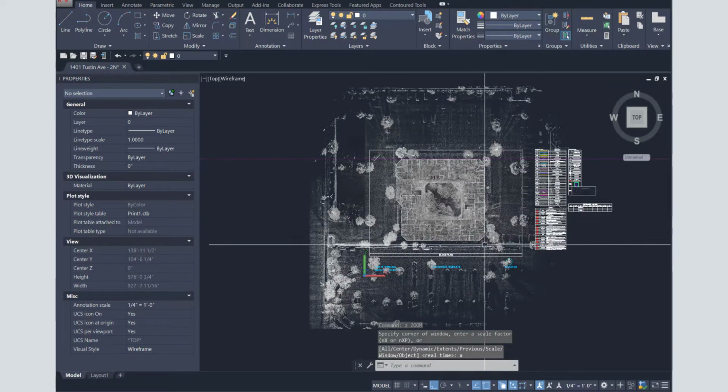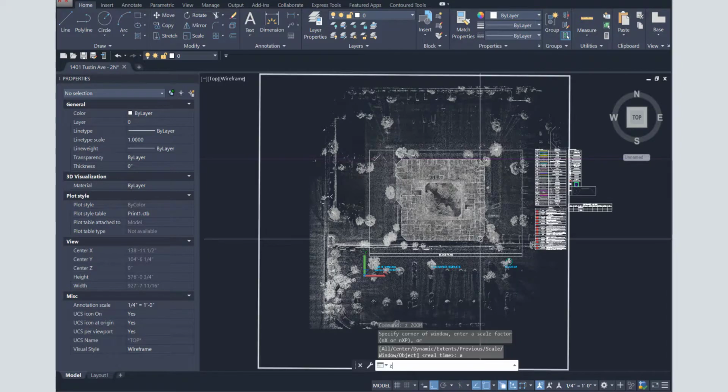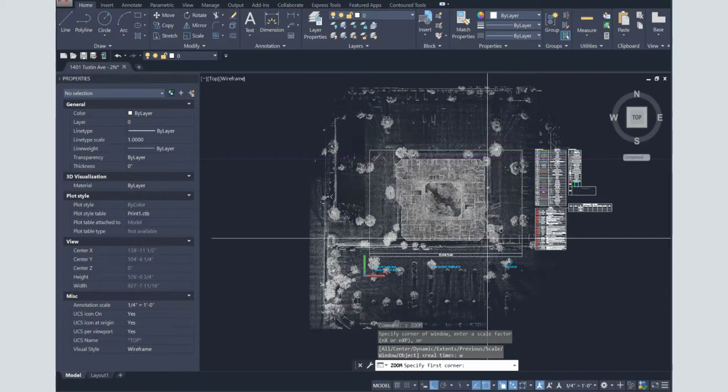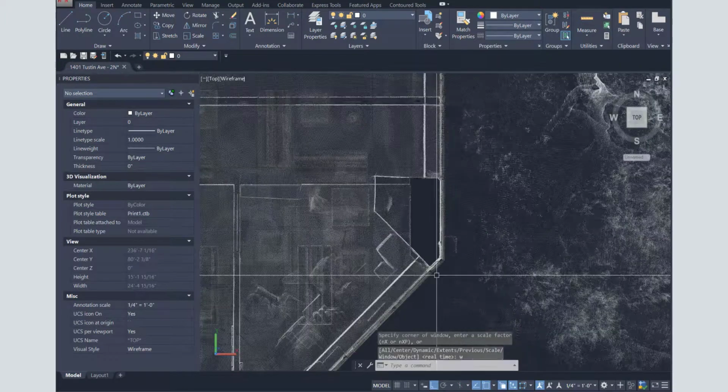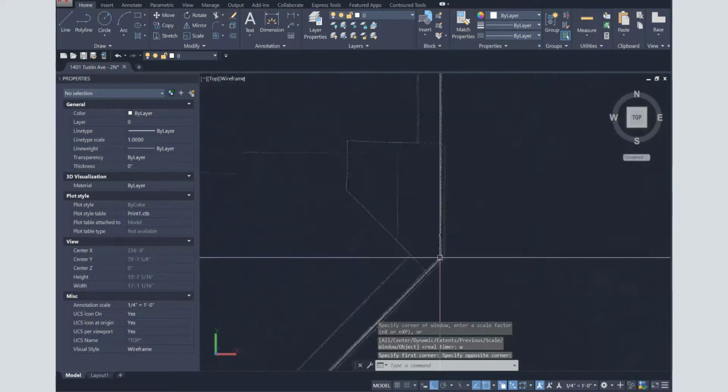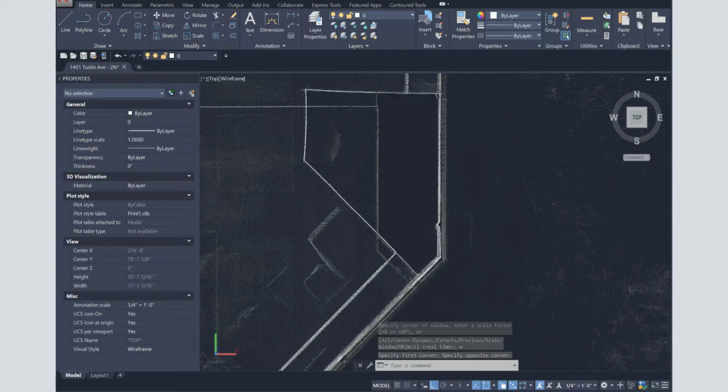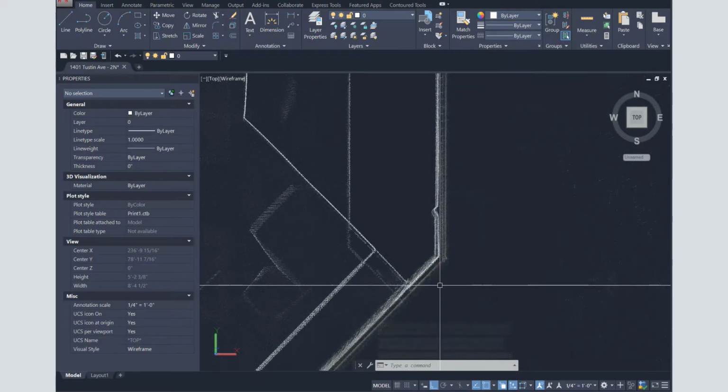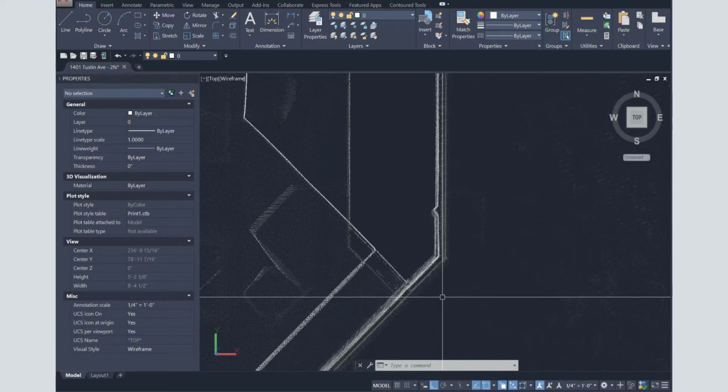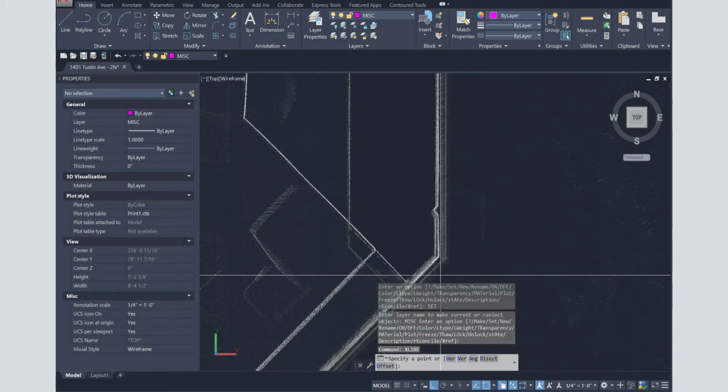It is a little difficult to see my X-line on the screen recording, but on my screen it shows up very well, even with the transparency of the line. Occasionally, you will come across irregularities in the building's construction. This happens more than you think, which is why we want to create nominal plans. Because the point cloud data is so accurate, it will pick up the wall exactly as it is built.